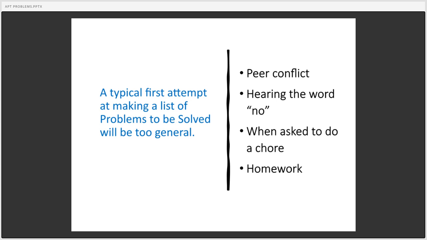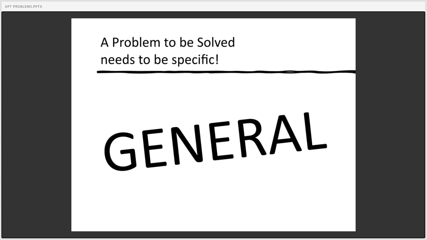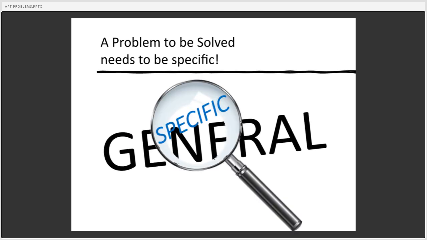And all of those things are pretty broad, right? And I can think of lots of examples, if I took one and thought of, okay, what are some examples? I could think of lots of different examples probably for each of those things. So what we really want to do is get specific. Our general problems to be solved, we have to drill down and get them as specific as possible, because with a specific problem to be solved, we can have a more targeted Plan B conversation and get a specific solution that's really going to work better than something more general.